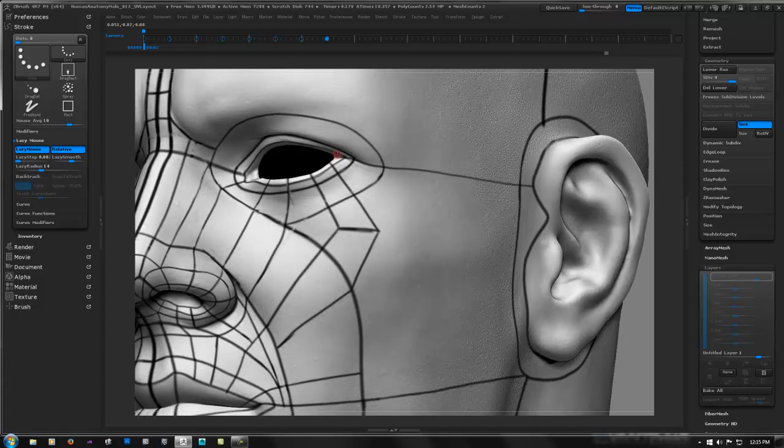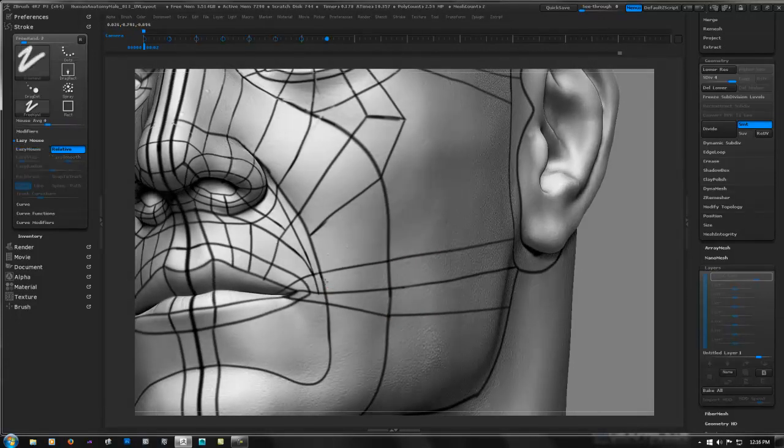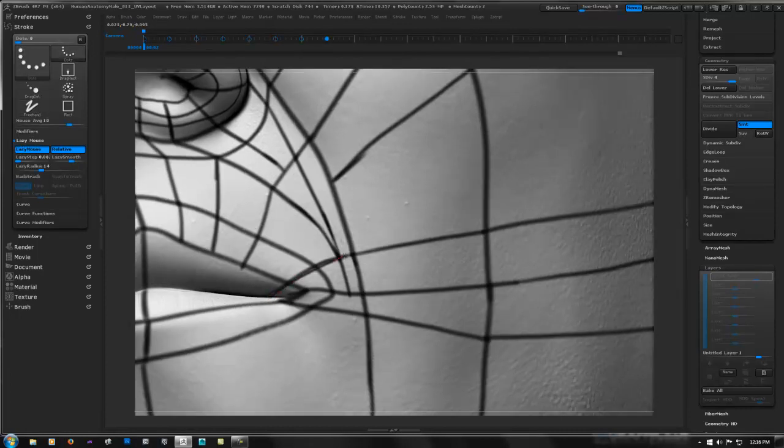Out of each corner you're going to want to have at least two very close ones. So this one and this one's going to have another one right up here. And that's just to create that fold. They can spread out when they start spreading, but right at the corner of the eye and corner of the mouth they have to be there. So I already created the one for this one. Now I need another one coming right over here. That can go that way. This one can go this way. And they do need to come really close.